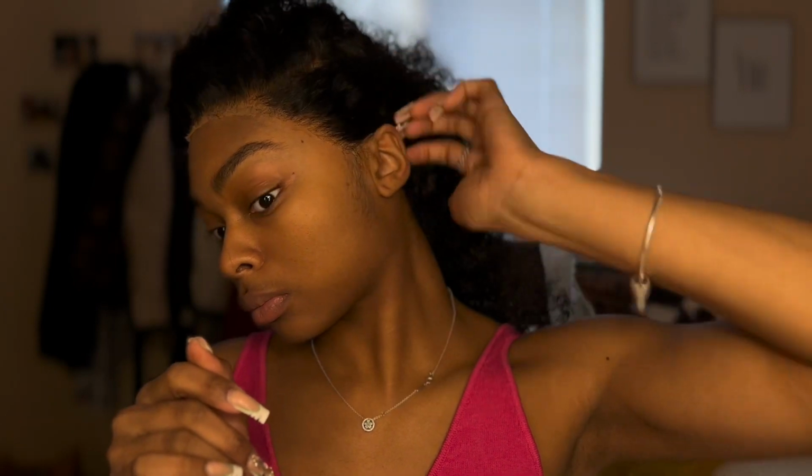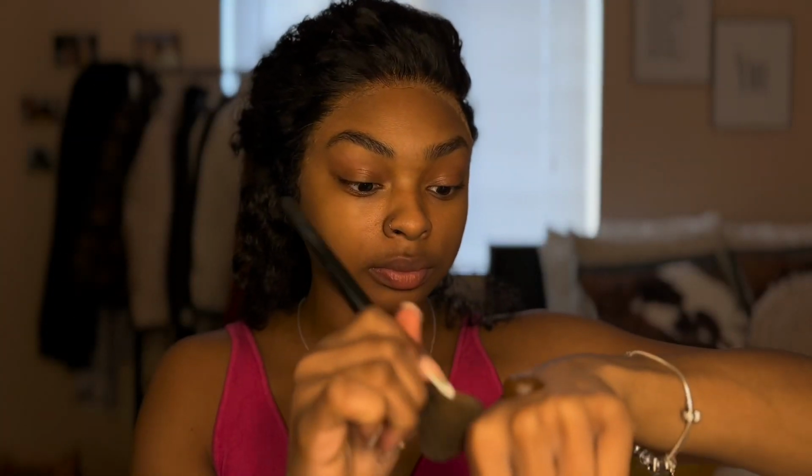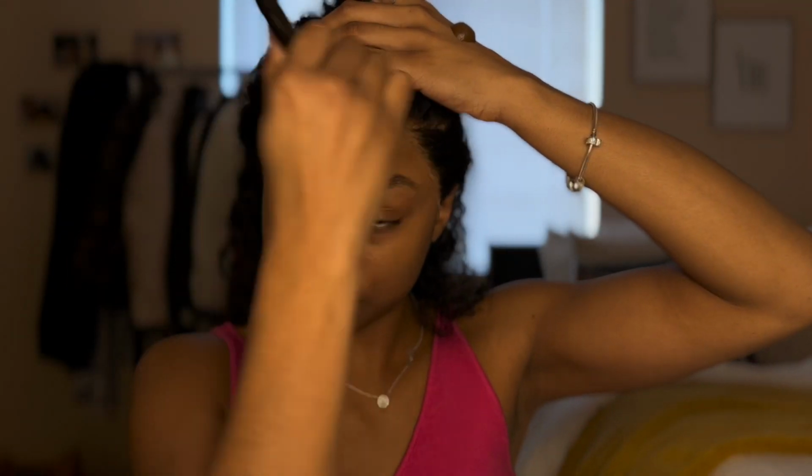You're almost done. Okay, so I got that off finally. So here is what the wig is looking like after we cut that lace. It looks almost undetectable, but we're going to take the comb and cut off any straggling pieces that we don't want down. Next up, I have my lace mousse, and I'm going to put that on the back of my hand. I'm going to take that same makeup brush from the beginning and push that into my hairline, and this is going to make the lace disappear.